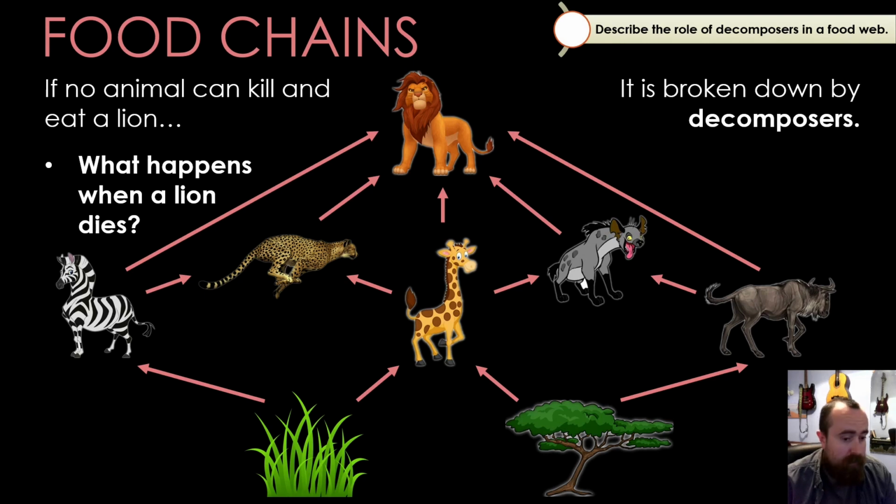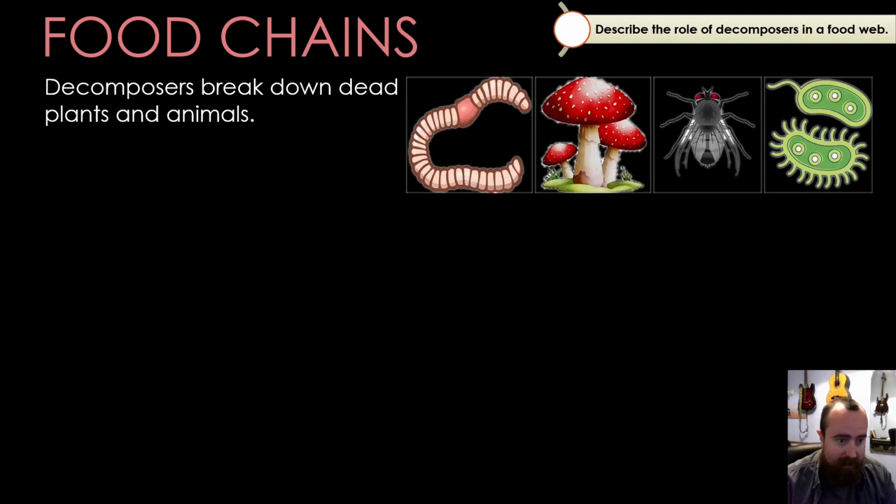Another funny word. If you think about somebody composing a piece of music, what they're doing is they're putting together all the notes on a page, getting a piece composed up for the piano or whatever it might be. So a decomposer, that D bit means going the other way around, essentially. A decomposer is something that breaks things apart, takes things apart. Examples of decomposers would be things like worms or fungi, things like mushrooms, insects like flies and beetles, and things like bacteria.